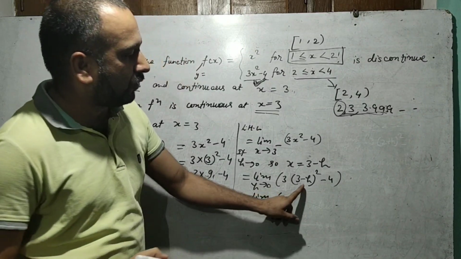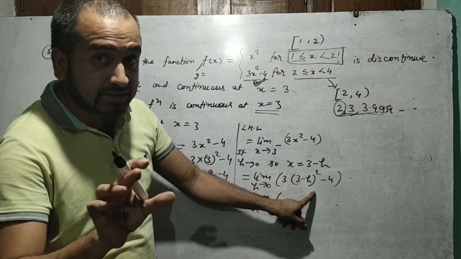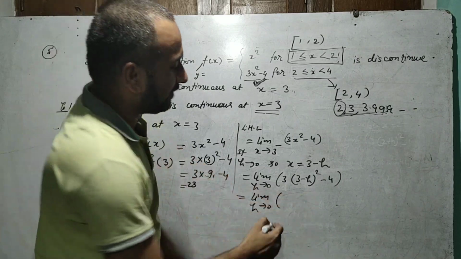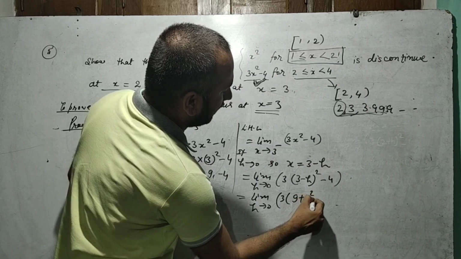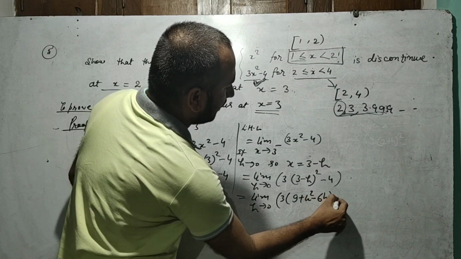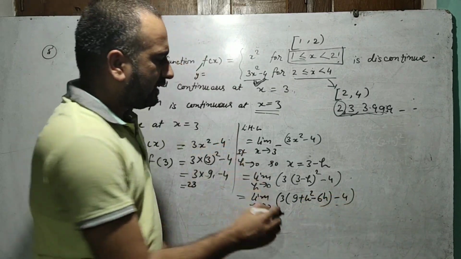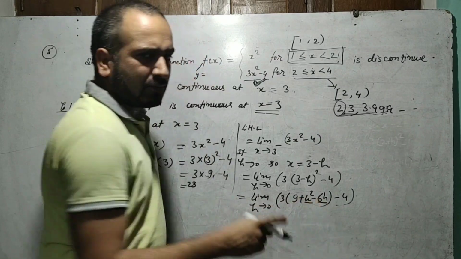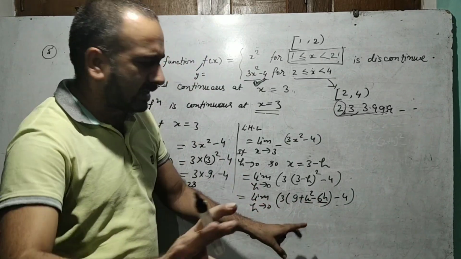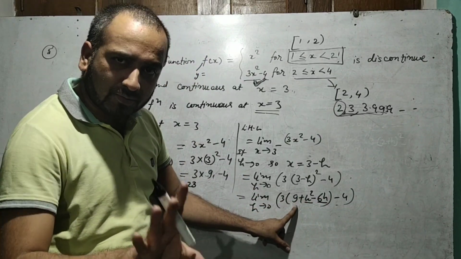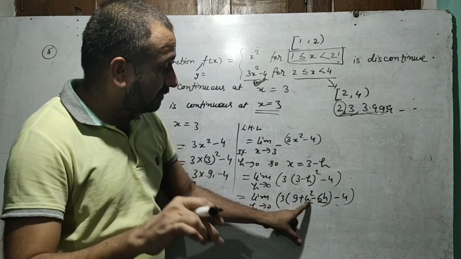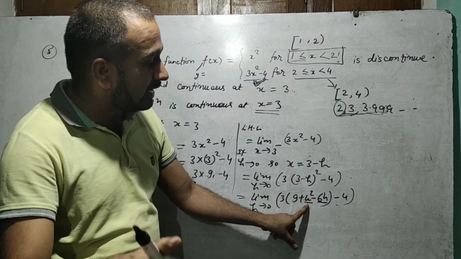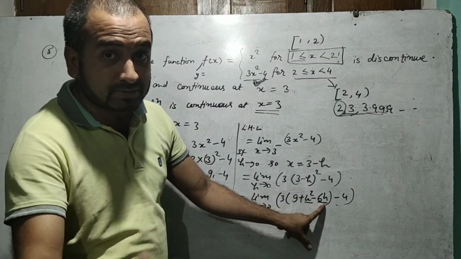Now students, open it. 3 minus h to the whole square looks like (a minus b) to the whole square. So it's 9 plus h square minus 6h, minus 4. So students, see here, this term and this term are already 0. I am not multiplying directly. Listen students, 3 9s are 27, and this is 3h square minus 3 6s are 18h, but 3h square and 18h become 0.